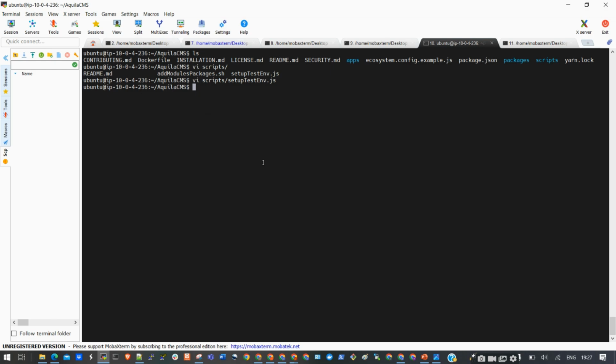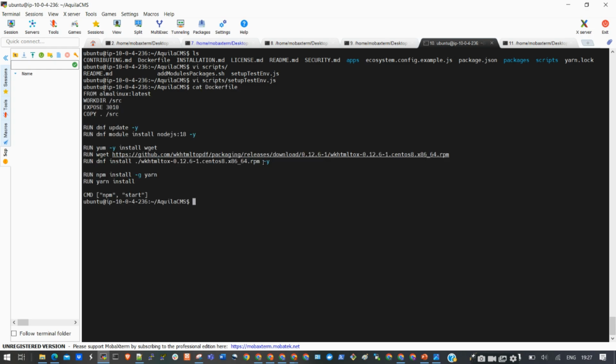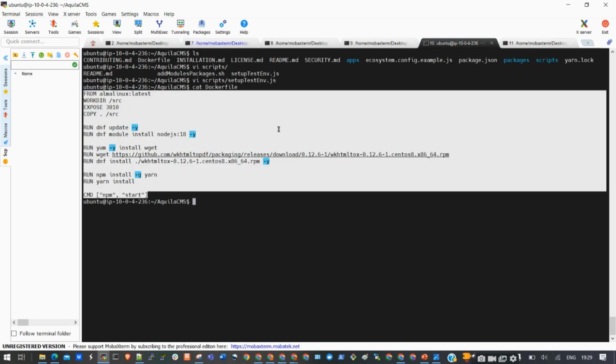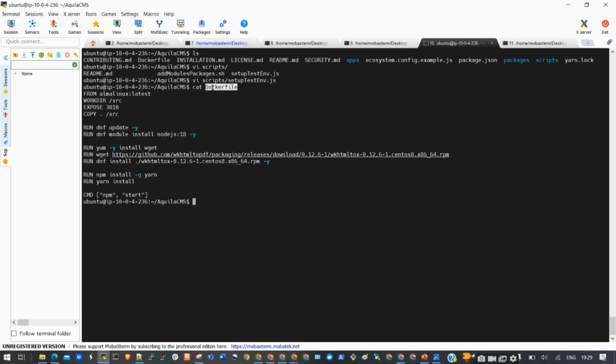Okay, fine. Now we have already written the Docker file by which we will bring up our Aquila CMS application. If you want to cat, this is the Docker file. I need to create the Docker image from this Docker file.